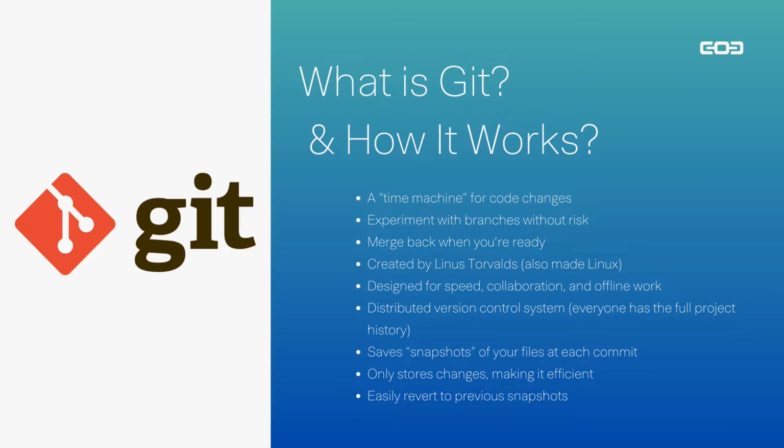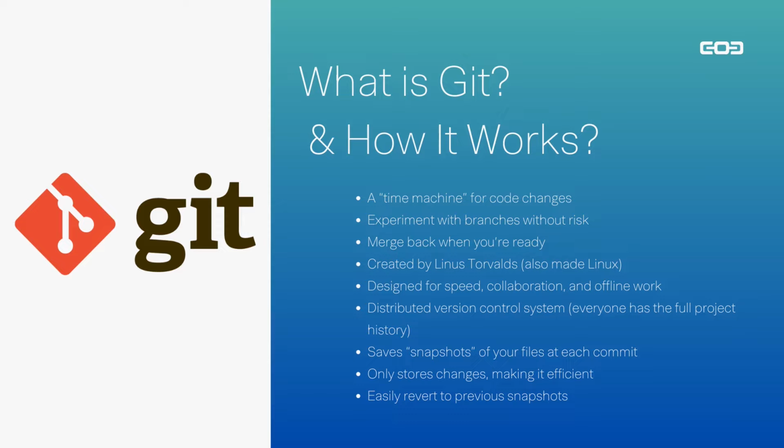Git is a program that helps us keep track of changes in our files. Think of it like a super smart time machine for code. If you make a mistake, Git can help you go back to an older version of your work. If you want to try new ideas without breaking your existing project, Git helps you create a separate branch to play around in. Then, when it's all good, you can merge it back.